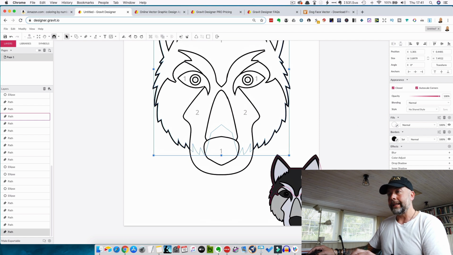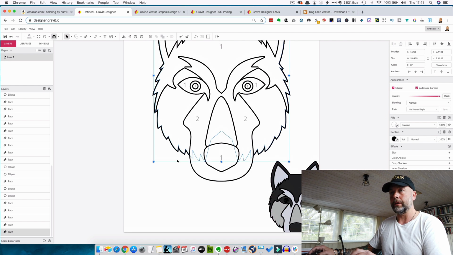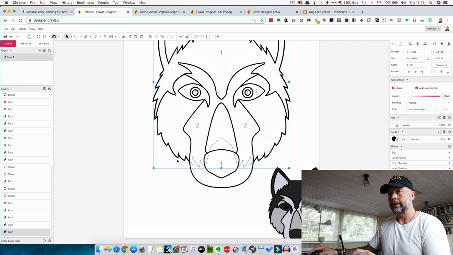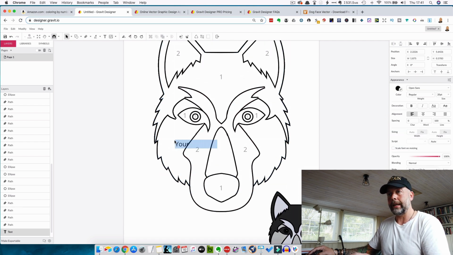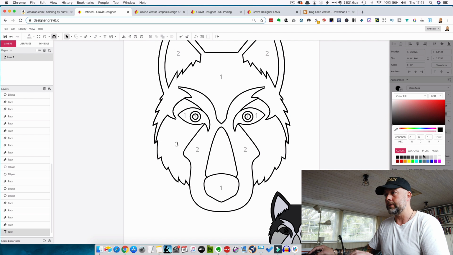And then the next colour is what I call the normal grey areas, and we're going to have that as number 3. So T for text, click over that area, number 3, double click on it, go to colour appearance, colour grey.